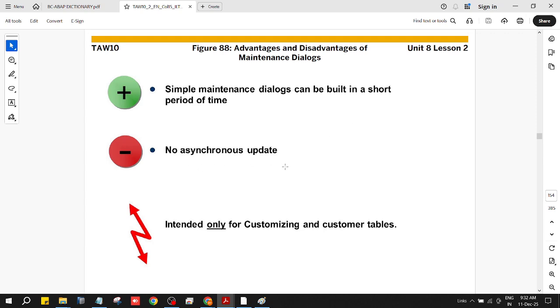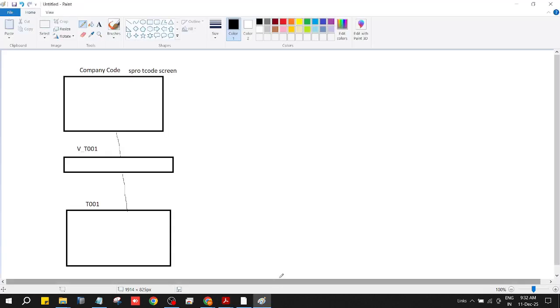No asynchronous update. What is synchronous versus asynchronous? It is a network concept actually. If you perform some change here, the change will not update to the database immediately. When you click on the save button, at that time it will write to the database. Upon successful writing to the database table, you get the response back, a message stating that the record was saved successfully.